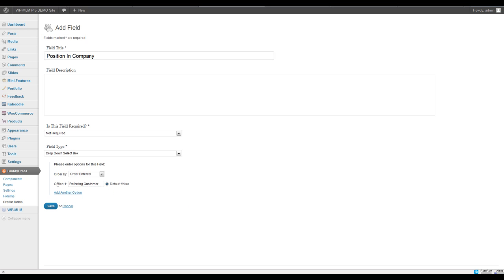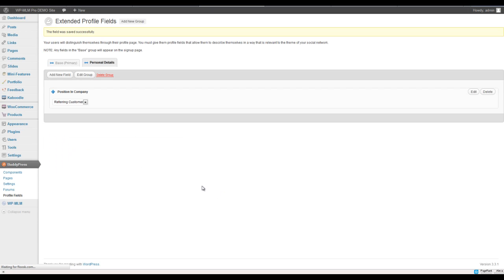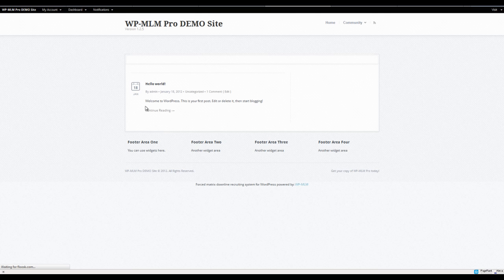And you can make one default if you want. You can add another option, call them a director, let's say. And then you click Save, and then that'll give you the different options. So you can put whatever you want back here, and that'll go into their back office. So if we look up here, and there we go. We've got our office here.